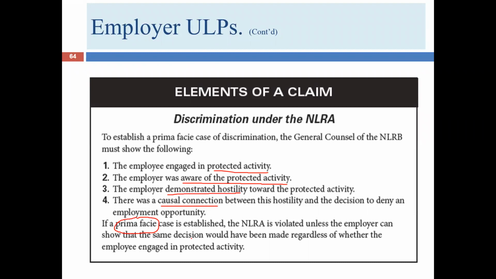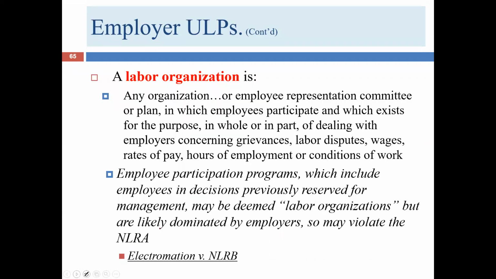So if these things are satisfied, it's very likely that the NLRB will find that there has been a ULP. It's kind of an uphill battle for an employer to be acquitted when these actions have happened, even in cases where maybe there wasn't an unlawful activity. Let's look at what a labor organization is.